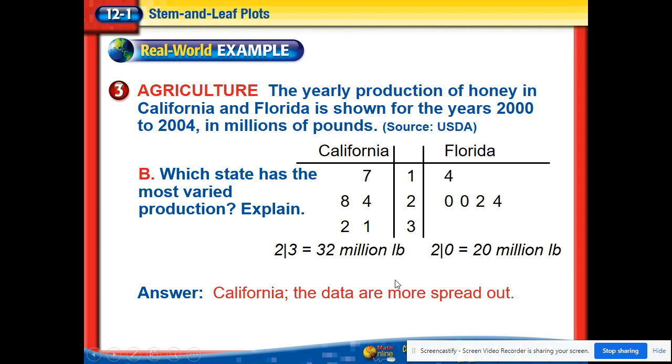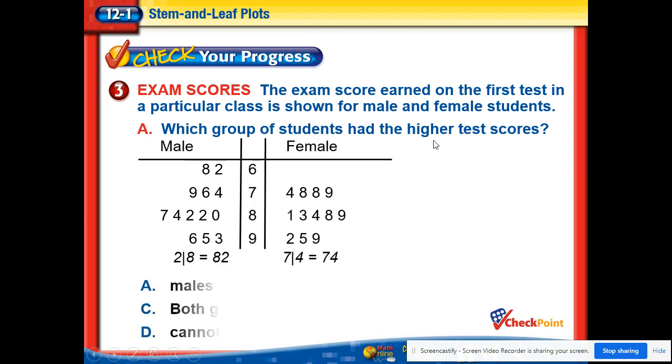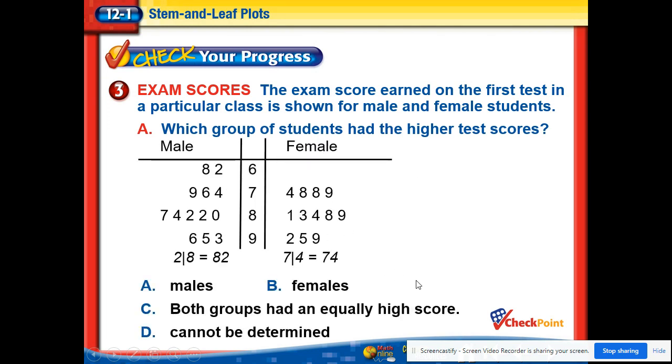All right, let's try one more of these just to make sure that we understand them. So here we have test scores, male and female. Who's getting better grades? Well, there's a couple males down here, and there are a couple nice grades here, but same with the girls. I think it's the girls, the females. That it is.